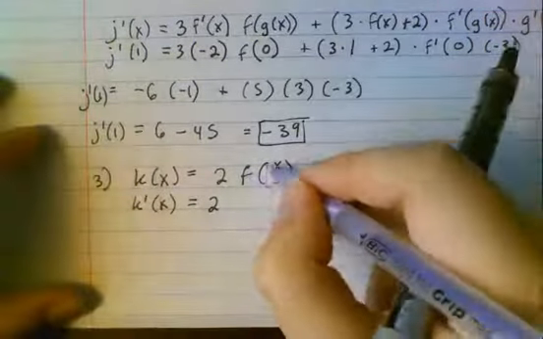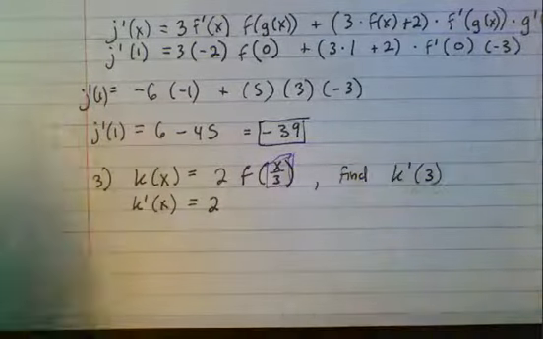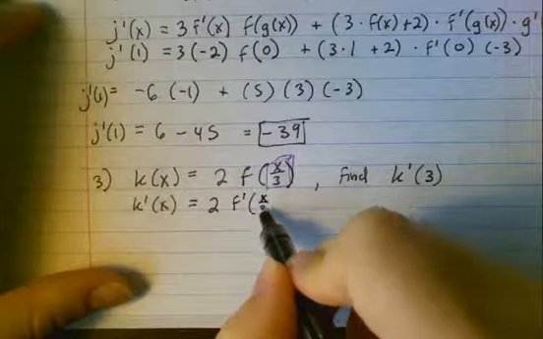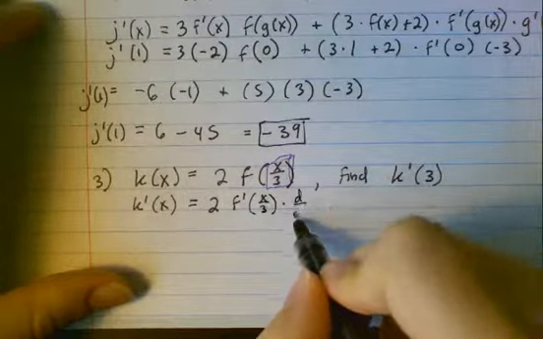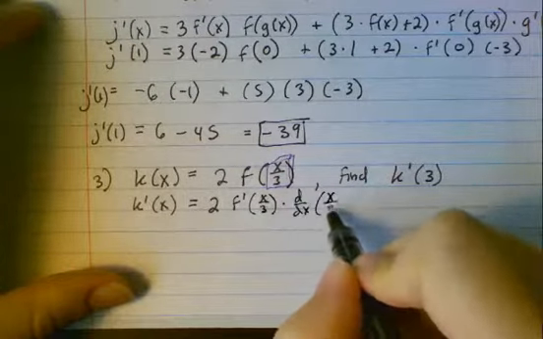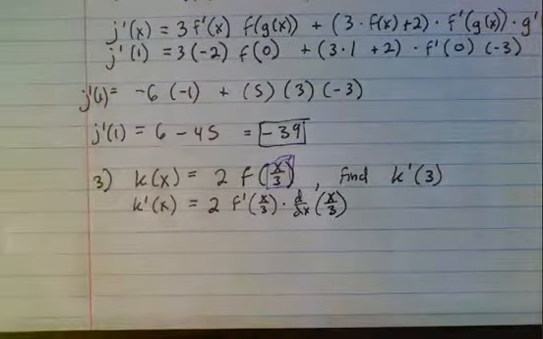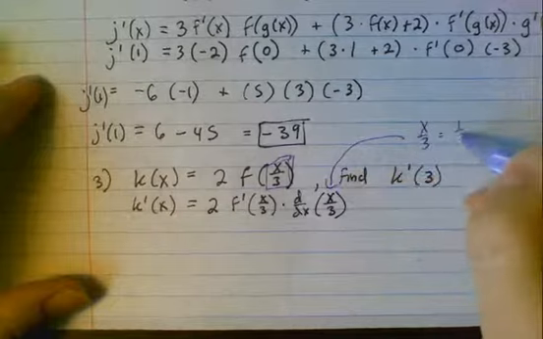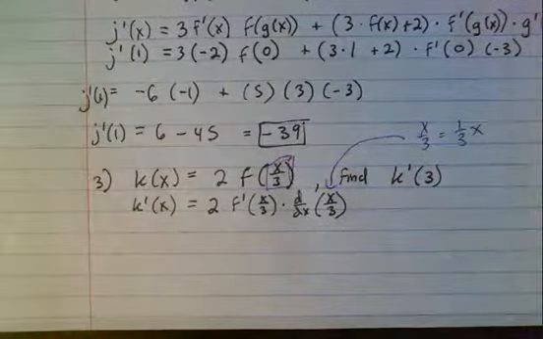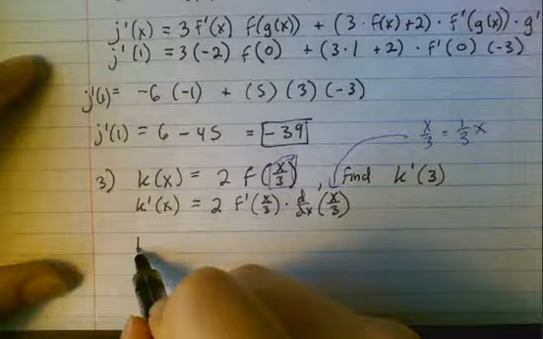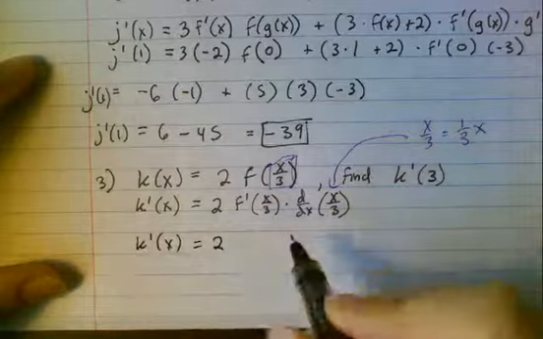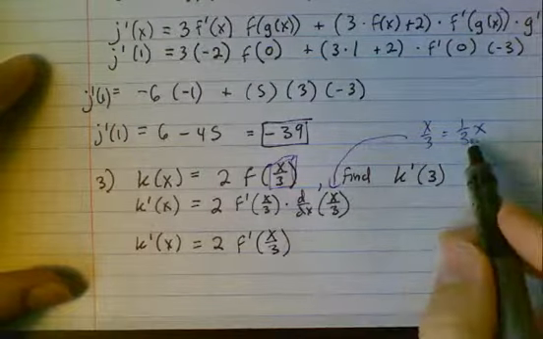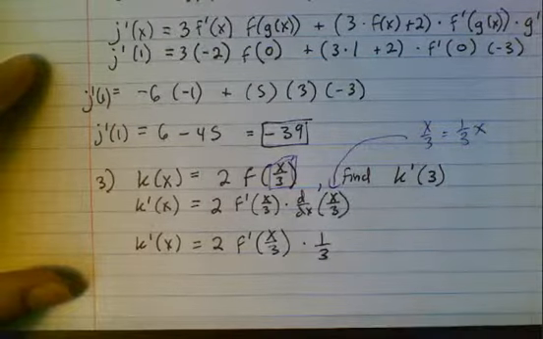So I'm just going to put a little box around this to remind me of what's going on. And I know that I'm going to take the derivative of the outside function and leave the inside function the same. And then I'm going to take the derivative of x over 3. One thing that would be helpful to notice for this is that this is the same as 1/3 times x. So when I'm taking the derivative here, the derivative of 1/3 x is just 1/3.